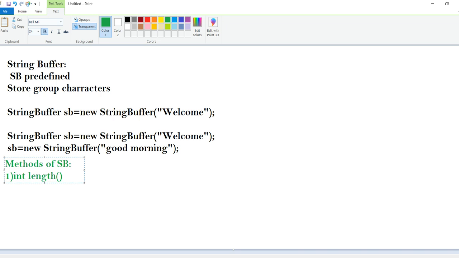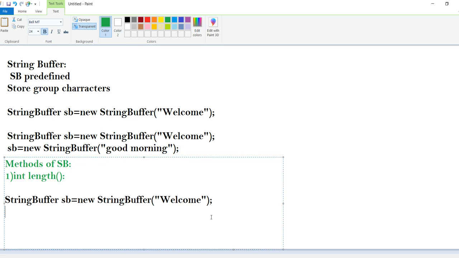This method returns the count of the number of characters available in a StringBuffer. So how many characters are available, it can tell. Take this string as an example.